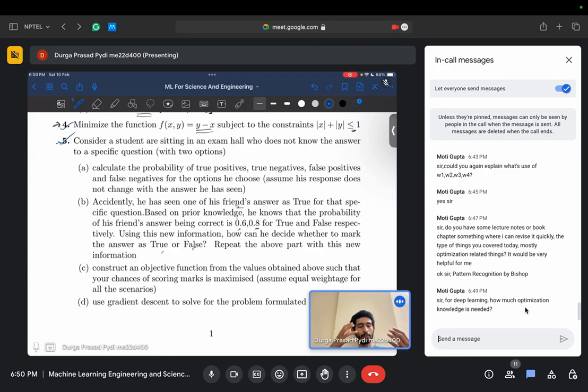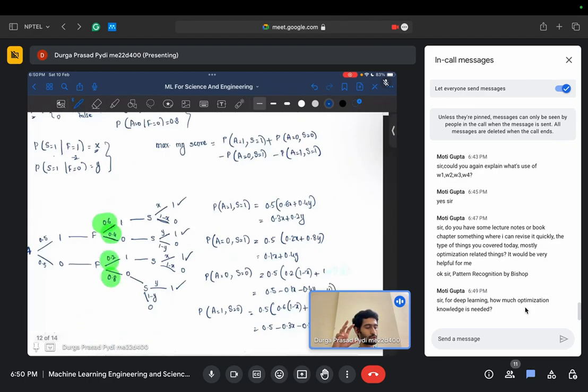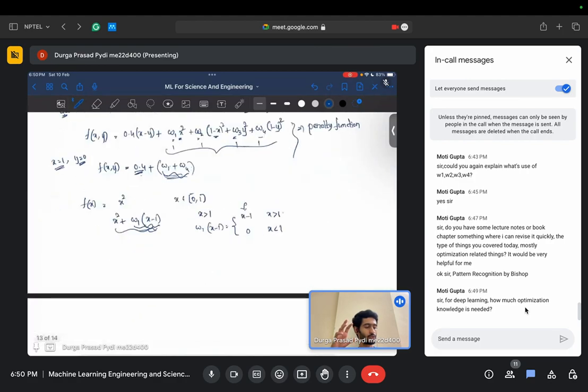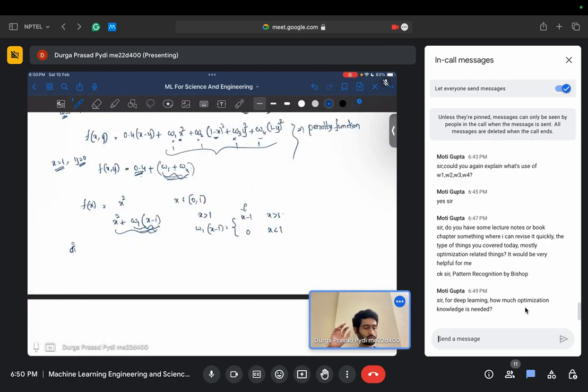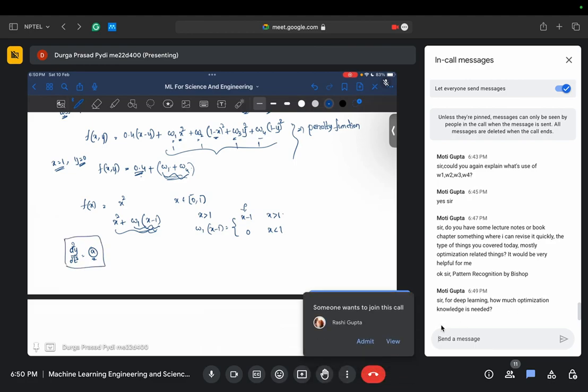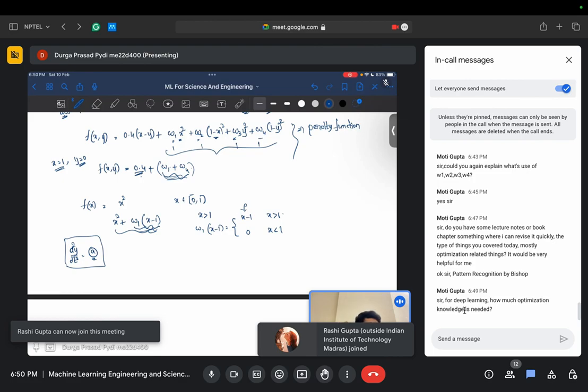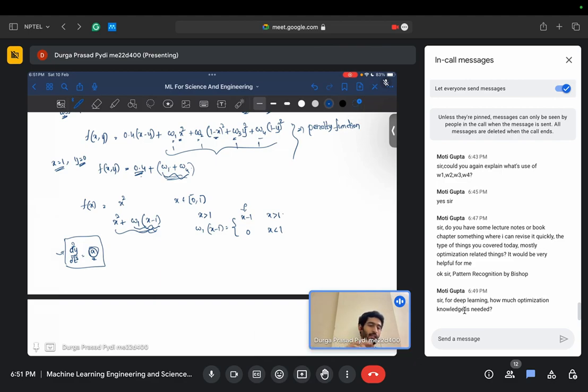Say, for example, a free falling body. You know the equation of motion, and it is straightforward: d square y by dt square equals some constant. So this is my model. All I need to do is find this constant from the data. Constructing this model is what is more important in deep learning, and that is what you should be focusing on right now. And how to get this value is what optimization takes care of: how to get the value of A from the given data.